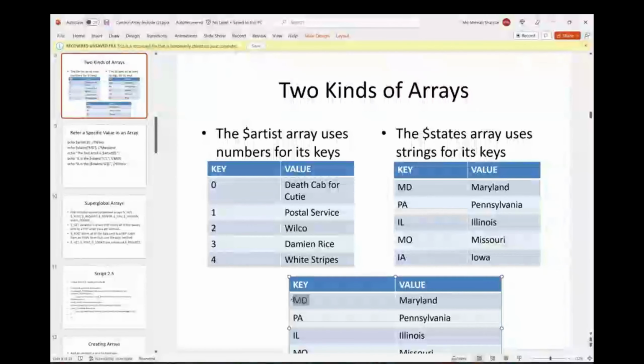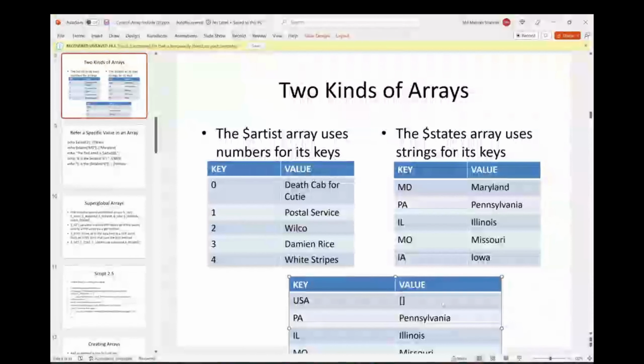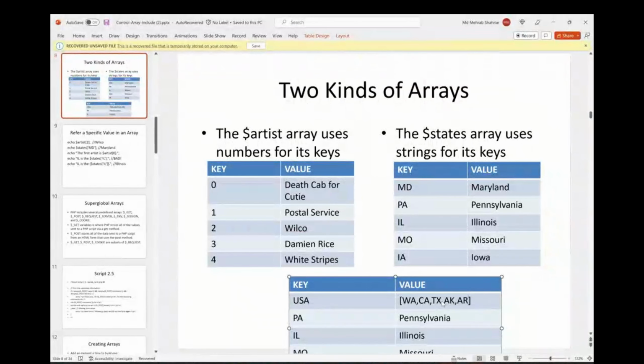Let's say the key is USA. The value itself can also be an array. So USA can have a list of strings: Washington, CA, Texas, Arkansas, was it Alaska? Probably Arkansas, right? Forgot. Okay, New York. So you see this itself is also an array.